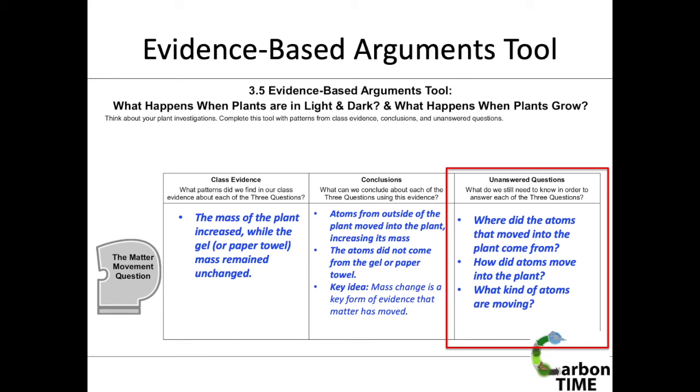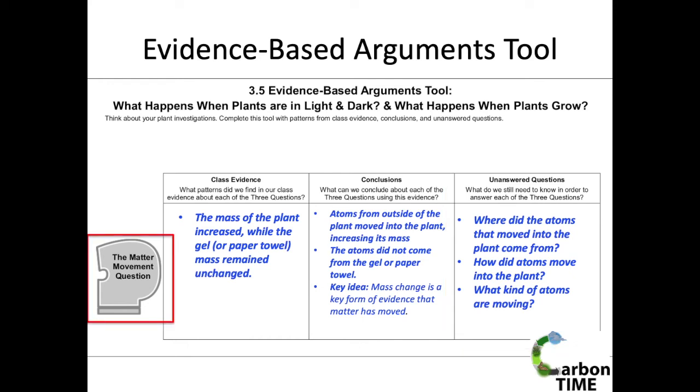These key questions at the atomic molecular scale position students to need to use a molecular model to construct an explanation. Here, you can see the way that the three questions scaffold students' thinking across activities, as this row helps students focus on the matter moving question, and other rows that we don't see here focus on the matter change question and the energy change question.